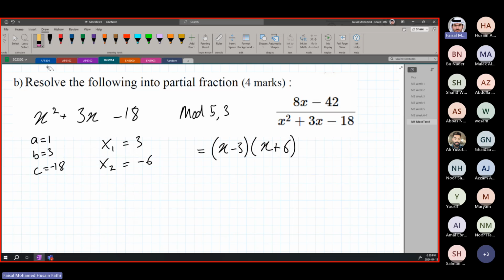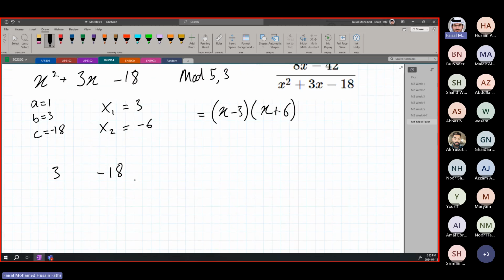But in this case, we didn't get I in the calculator, so we can go directly and factor it. Another way of factorization is we're going to look at the C value, minus 18, and at our B value, which is 3. So what two numbers, when you multiply, you get 18, or minus 18, sorry, and when you add or subtract, you get 3. Since the sign here is negative, we know that one of these numbers has to be minus.